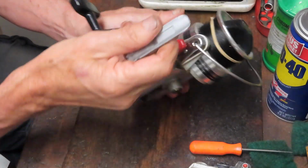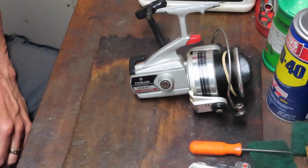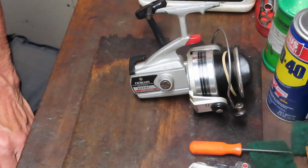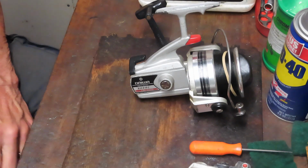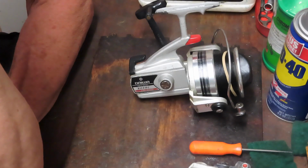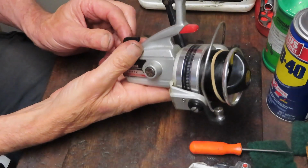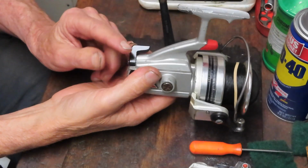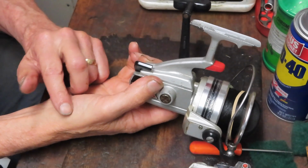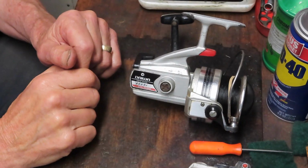Well, the reel has been out there for 30 years now, 35 years. According to Joe, this belongs to the father of a friend, and he would like to see this one go fishing again, and he would like to have it restored as close as possible. So we got two issues here. We got a floppy kind of an anti-reverse that's probably a spring on the override, and we've got an oscillating gear that's missing some teeth.